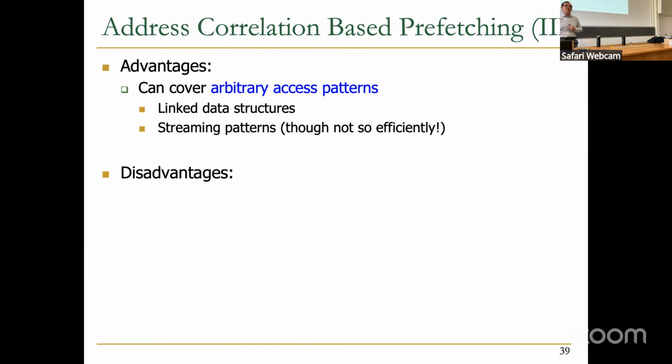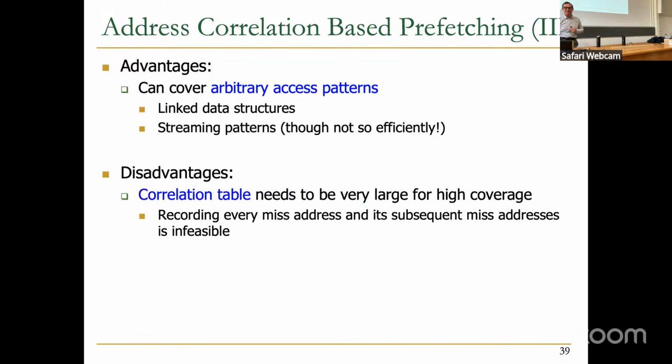It can cover also streaming patterns. You know, this is actually very powerful. If you do, for example, or striding patterns. Let's say you're doing A plus 1, A plus 2, A plus 3, A plus 4, A plus 5, A plus 6, A plus 7. You don't need to represent this access pattern as a stride. You can represent it as correlations. A is correlated with A plus 1. A plus 1 is correlated with A plus 2. A plus 3 is correlated with A plus 4. You can represent as a huge table inefficiently, and it can still prefetch. But of course, clearly representing this as a stride is much more space efficient compared to representing as a table with correlations. So you can cover a lot of patterns. That's the upside. Well, of course, there's a lot of disadvantages too.